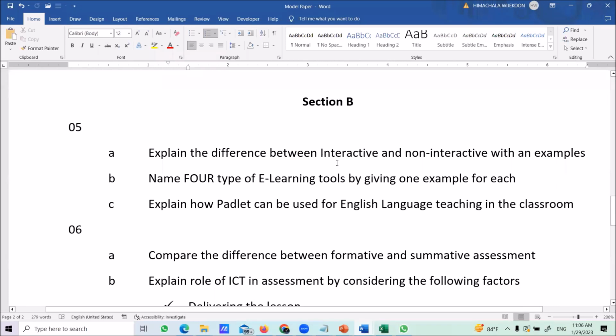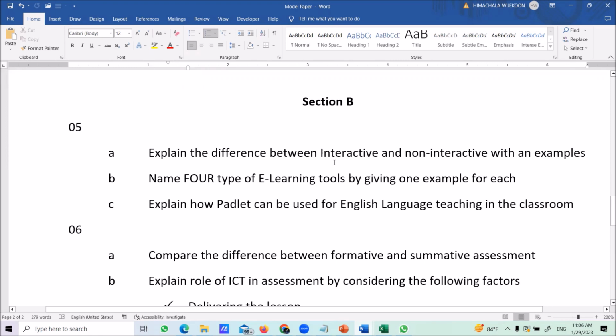Here, through an example, you want to explain; it is very important to mention the example for your question. Earlier also, I asked you to put some examples. Therefore, here also, through an example, you want to explain the difference between the interactive and the non-interactive.